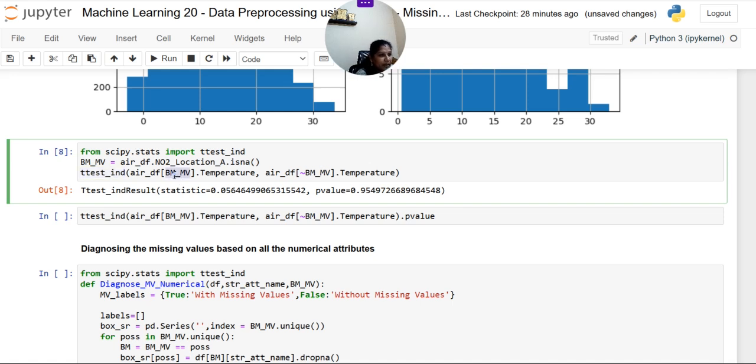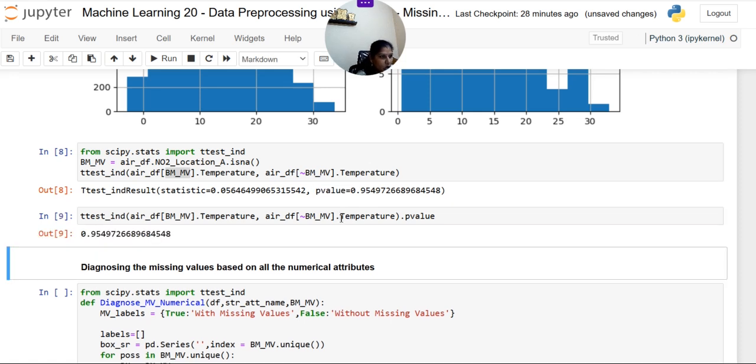So yes, we have given one with the exact missing values and without the missing values, and the value which we just received is exactly the statistics value. Kindly observe the p-value, it is 0.95. When specifying this exact p-value of a t-test, it is very large out of 1, that is 0.95. It is very large out of 1, which means we do not have any reason to suspect the value of temperature can be meaningfully different between the two groups.